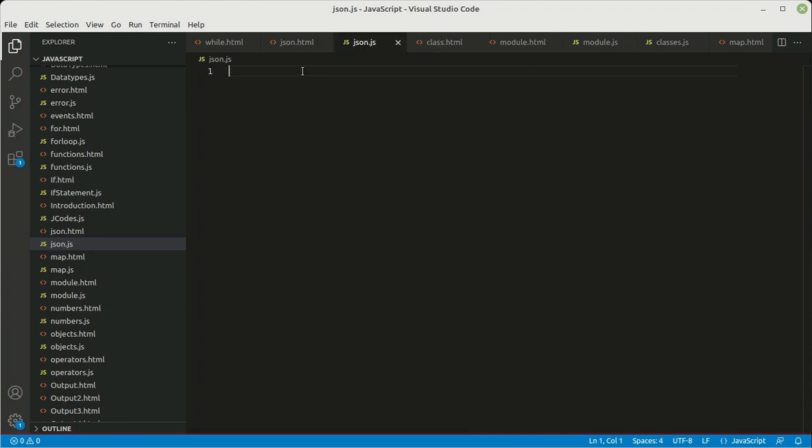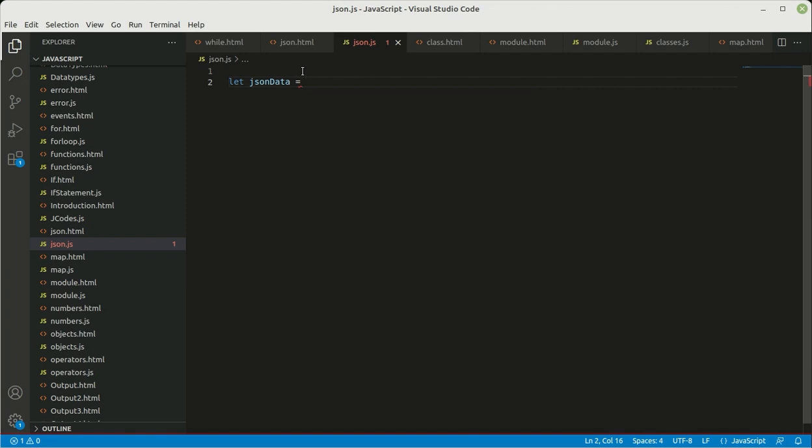Right now, we want to start with the simplest kind of JSON data. By the way, JSON data is written just the same as creating objects, with a small difference: we put it inside of a string. So I can write let JSONdata. By the way, the variable can have any other name.